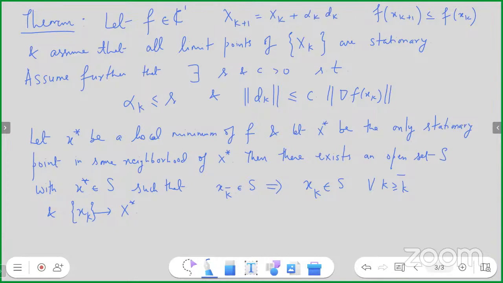So look at the bottom part first. All those are technical conditions. So let's say x star is a local minimum of f, and around x star there exists a neighborhood in which it is the only one. Then what is being claimed is that there exists an open subset S to which x star belongs. If your iterates have entered S, that is some x k bar belongs to S, then it will remain inside S thereafter, and it will converge to x star. The first part is essentially all the technical parts, that say when this will happen. But the bottom part is really what is being claimed.